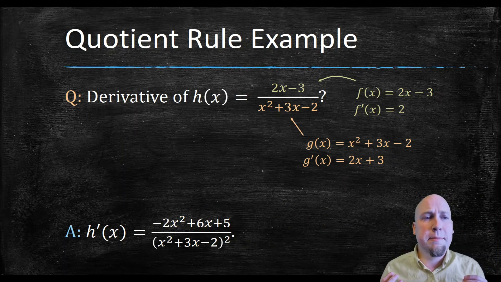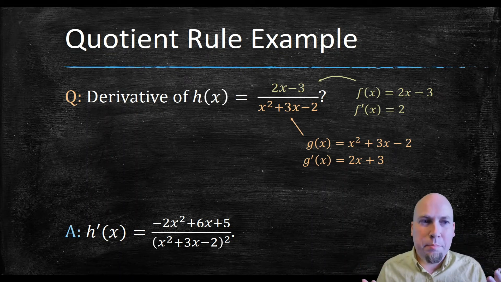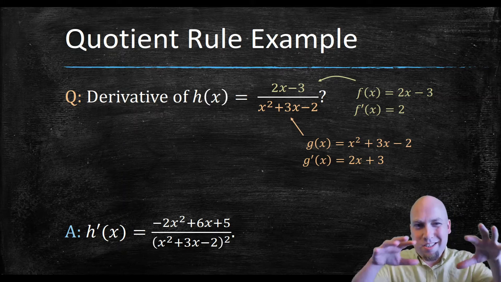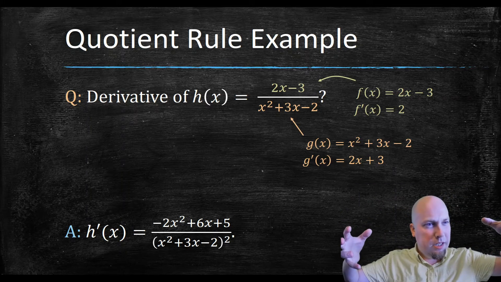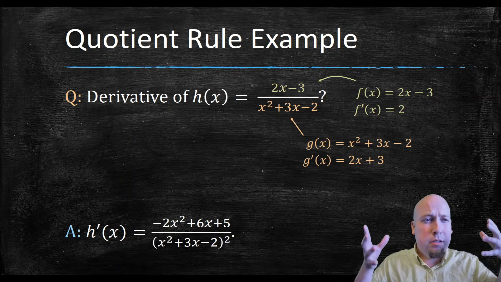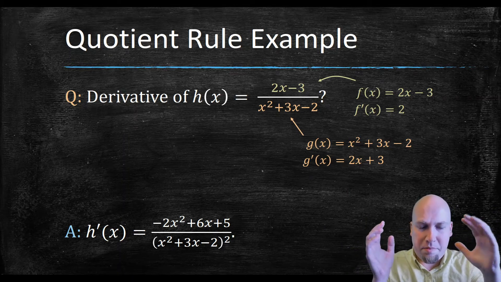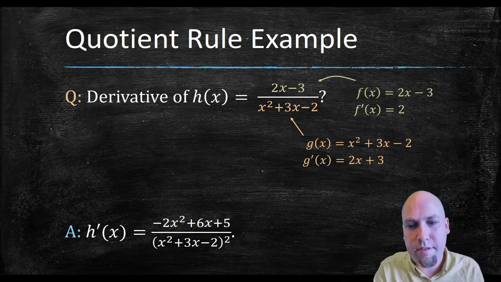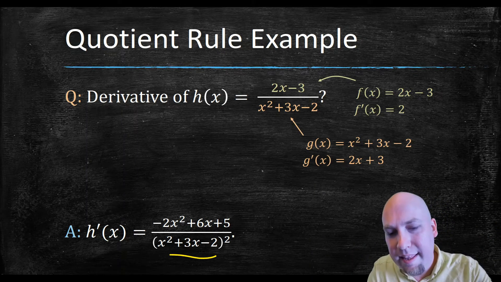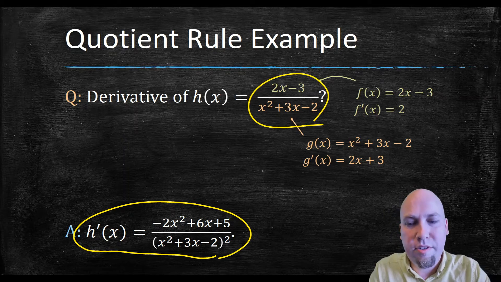I'm not going to expand out the bottom, and in general this is probably a good idea. Don't expand out the bottom when you use the quotient rule, because it's just going to be some big, long, ugly thing squared. And when you square it, it's just going to become a bigger, longer, uglier thing — it's not actually any simpler. Just leave it factored as something squared. Altogether, we get this as our derivative of the fraction.